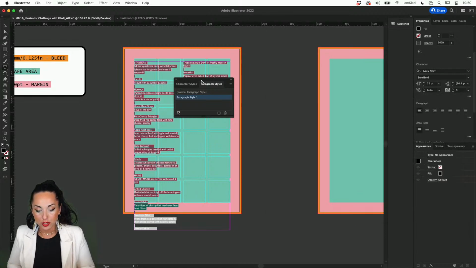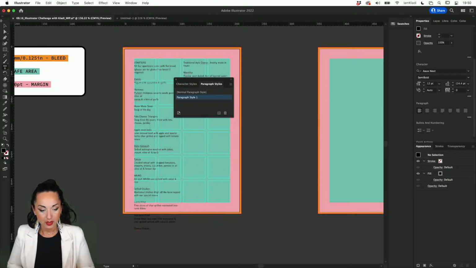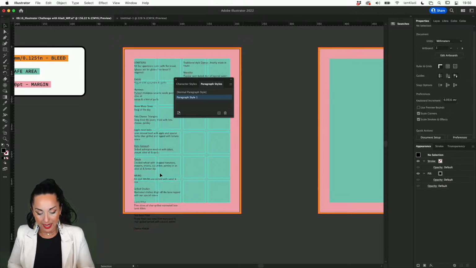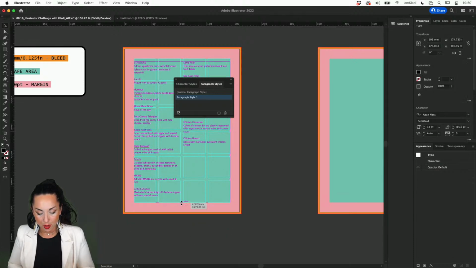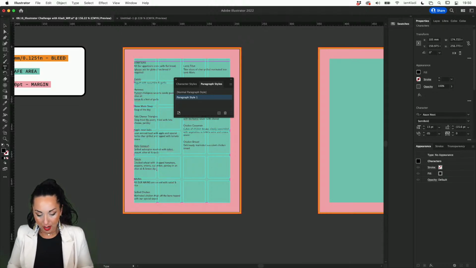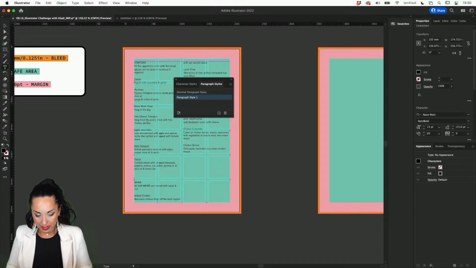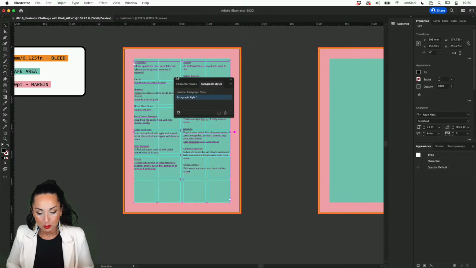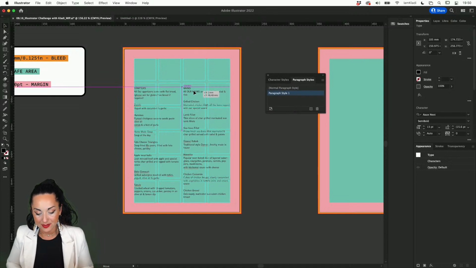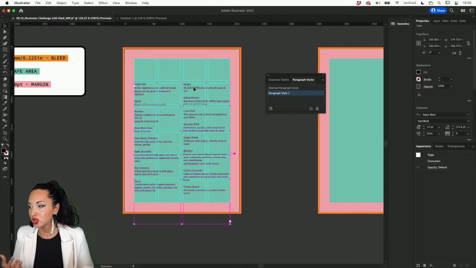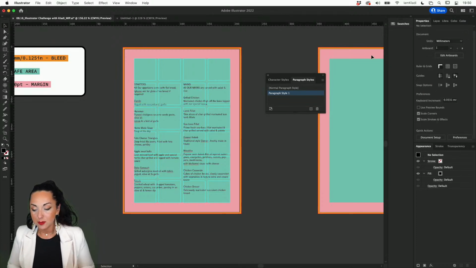And then from here, if you wish to style it even further, I'm going to go ahead and make sure that I can move my text so everything flows nicely inside our menu. We can also add a little break here and make sure that we have our mains heading directly into our other page, just right there. So if we bring our mains to the next column, just like that, by adding a break, we will be able to display the text and maybe even have some space for something on the top, like, you know, maybe your logo or your illustration. So the beauty is now that we know our margin, we know the safe area.